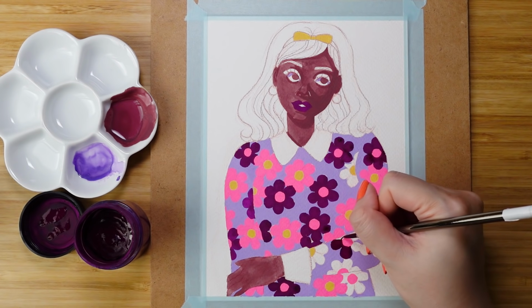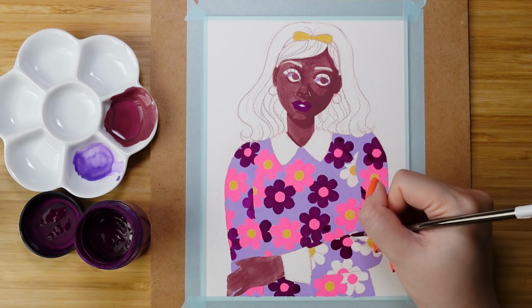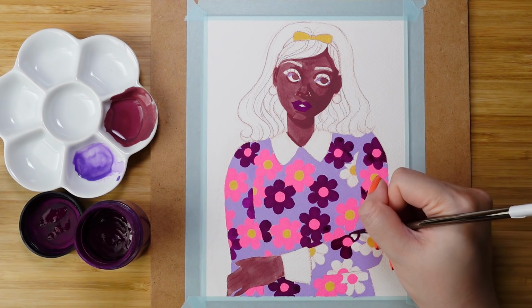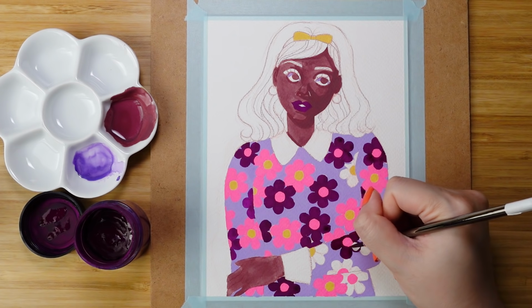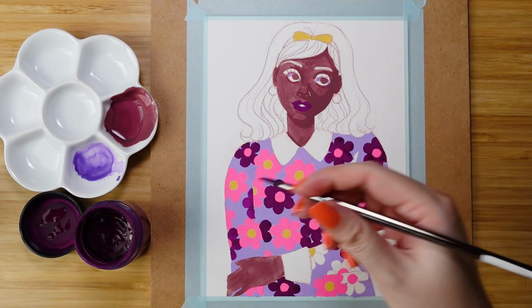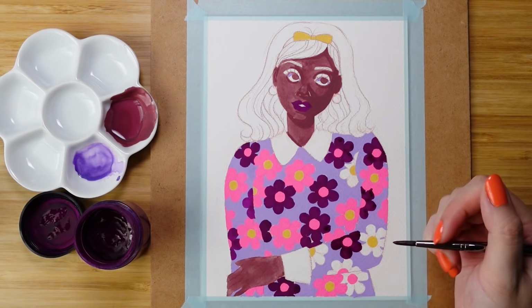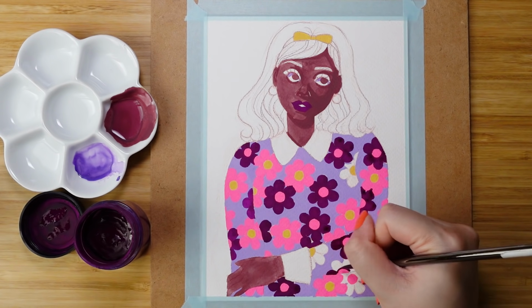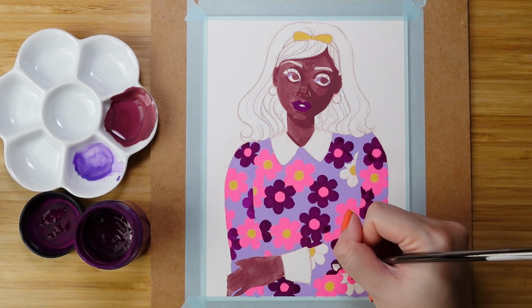But that being said, the general goal that I have for myself is that, of course, I hope I can continue to support myself through my art that is still fulfilling. The reason why I say fulfilling specifically is because I've come to realize that even if I'm technically doing something creative, but I'm not personally invested in it, I have a really hard time pushing myself through it. And this is the reason why I chose to pursue illustration instead of graphic design after I finished college, because I realized that graphic design wasn't really what I was passionate about.